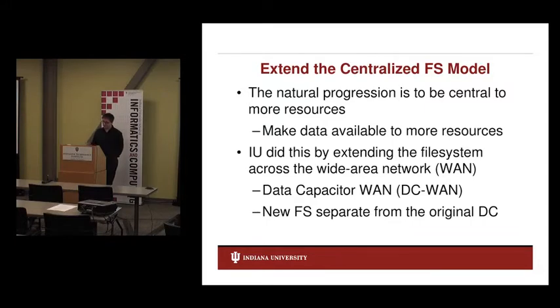So IU did this by extending the file system across the wide area network, or the WAN, and we created a new file system called DC WAN, or Data Capacitor WAN, and it's a new separate file system from the original DC. So now we're talking about two file systems, DC for Data Capacitor and DC WAN for Data Capacitor WAN.